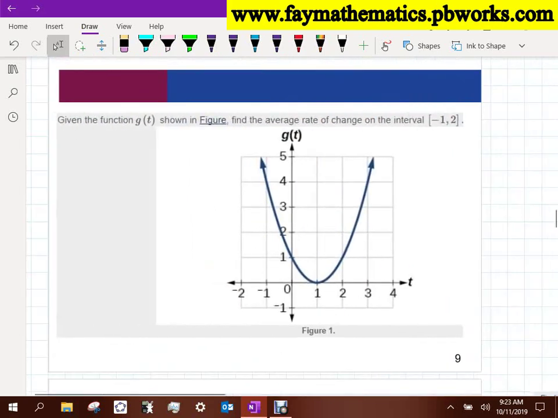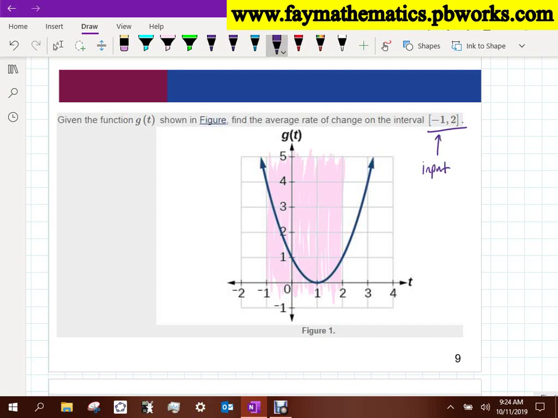Okay, they ask then similar questions. This is more of a graphical approach or a graphical type question, but it's the same thing. They are giving you 2 ordered pairs somehow. We just have to realize how they're giving them to me. Negative 1 to 2. That's the average rate of change interval that I'm interested in. So I'm going to be looking at figuring out what is the average rate of change of this graph in that pink region. Does that make sense? Okay. So what I need to be able to do is understand what is the input. Well, the input are these values.